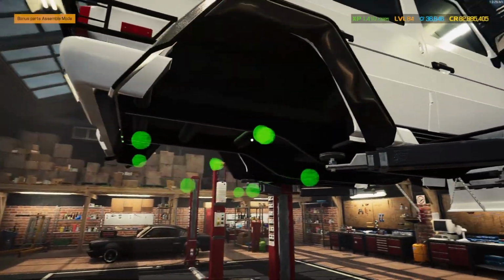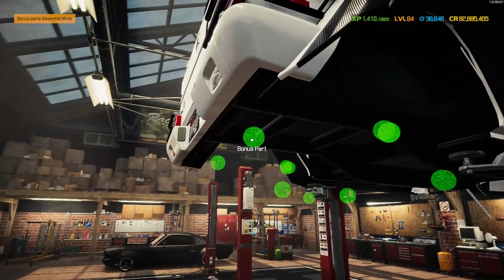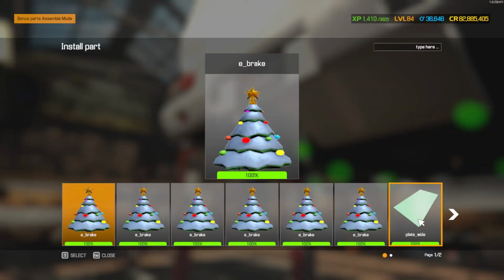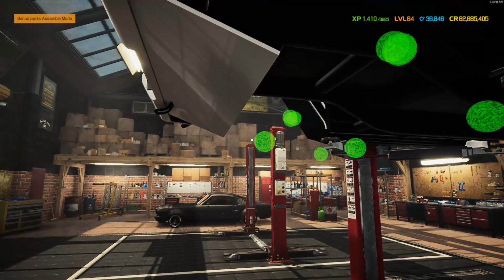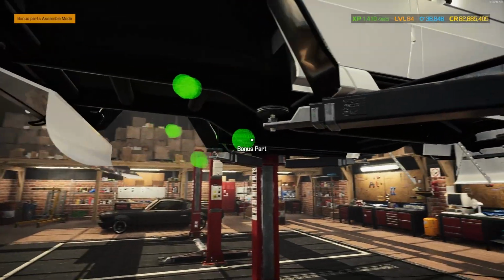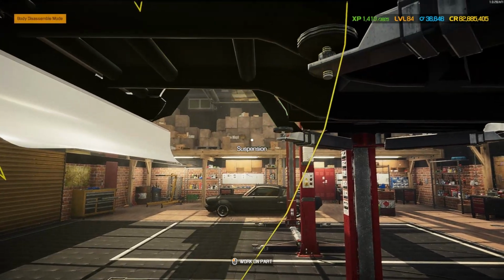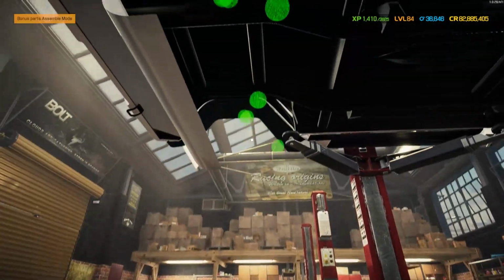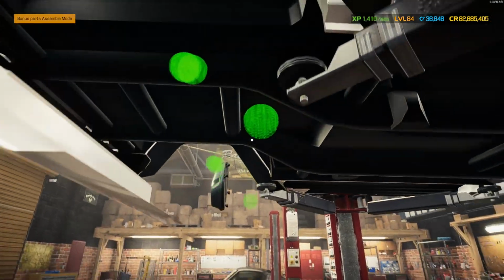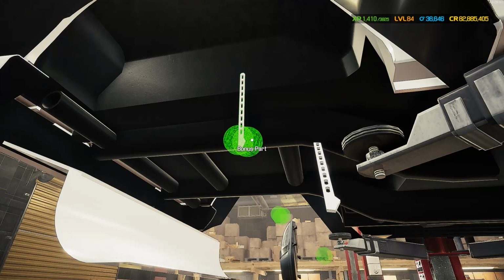Down the back. Let's go get these plates on. Is that the plate? That's the plate at the top. Yep, plate at the top. This is very dotty and confusing a little bit. There we go. That should be the curve. And I think everything else apart from that middle piece, the middle piece does not like it. Let's keep trying. The middle piece, there we go. The middle piece wants to be the roof box, because that is my connector for the drive shafts. And then the rest of these are all e-brakes.